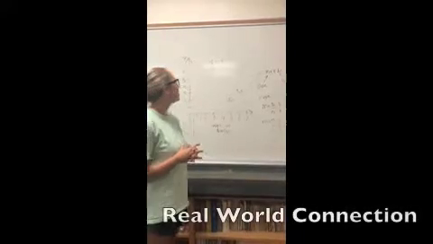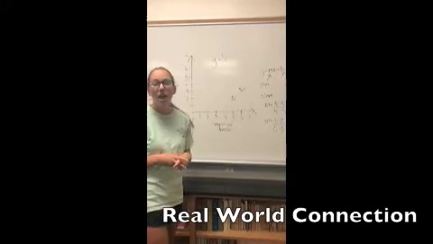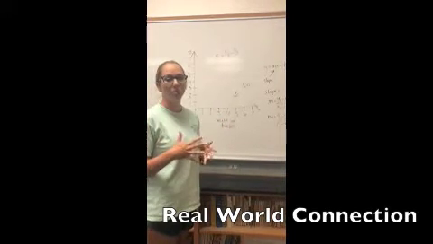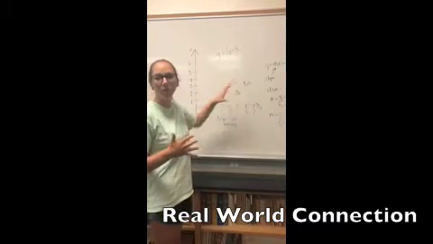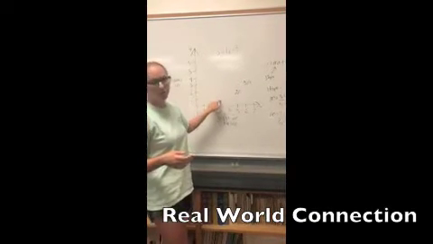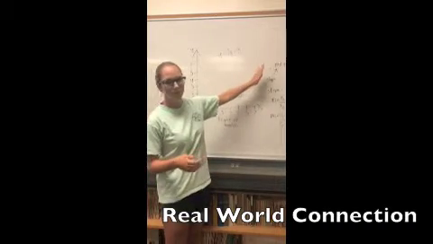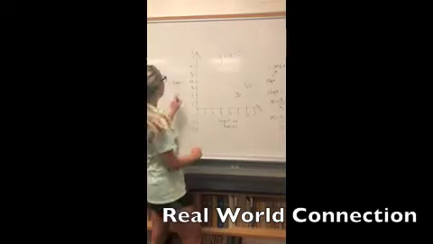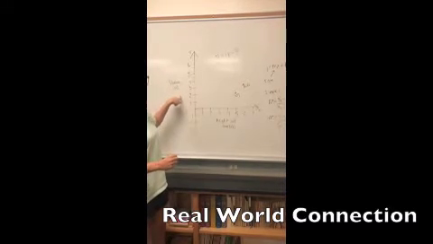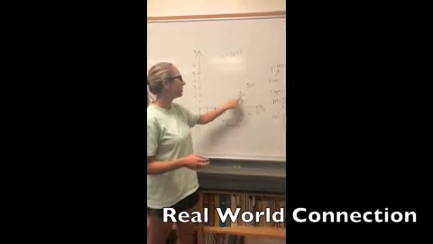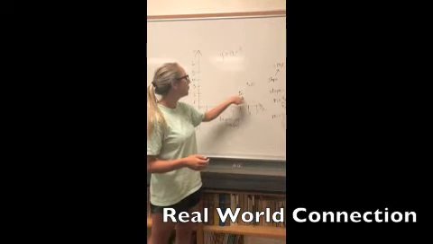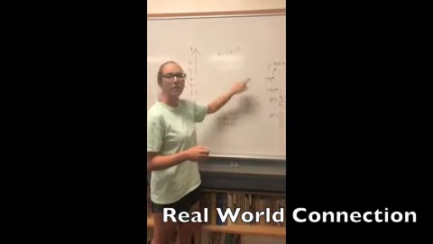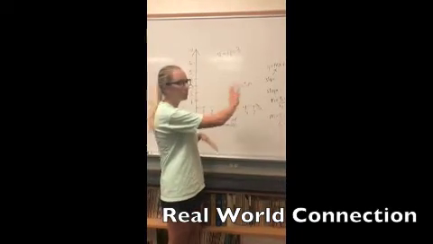Okay. So it's important to know how these can be connected to real world solutions, just in case you're given a math problem that's not just a graph, but a word problem. For instance, going back to our first example, this was a positive slope, so they could have given it to us as the height of a tree compared to the shadow of the tree. If they said the tree was 5 feet tall and had a shadow of 2 feet, and another tree was 6 feet tall with a shadow of 3, we could go about it the same way. We could put it on the graph and then work through the equation.